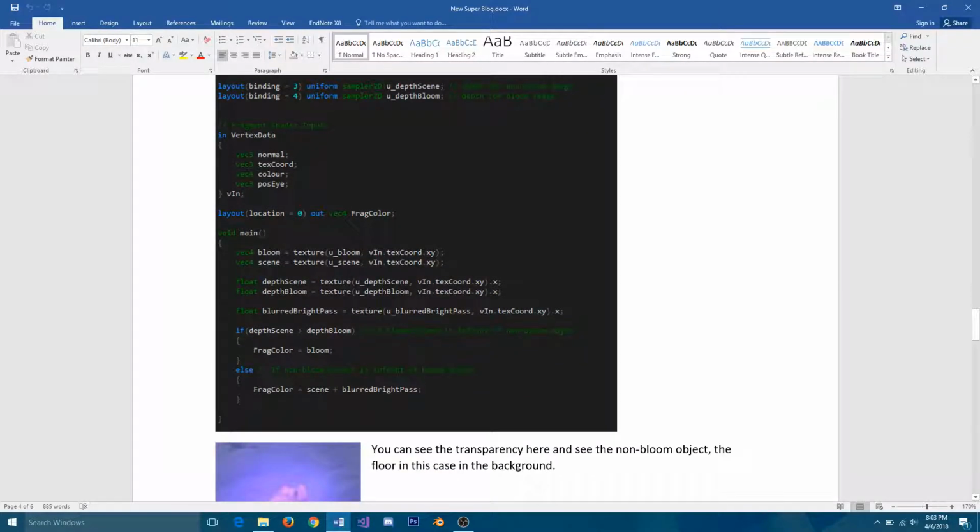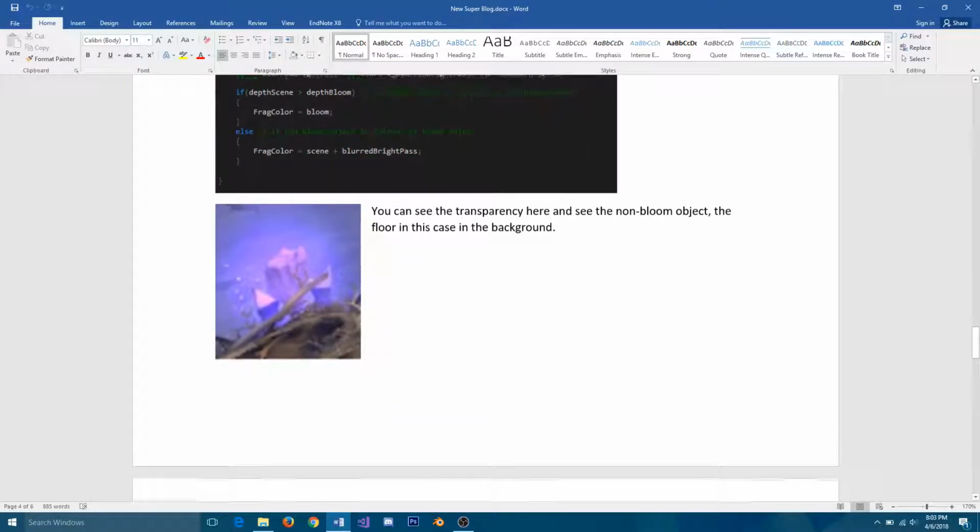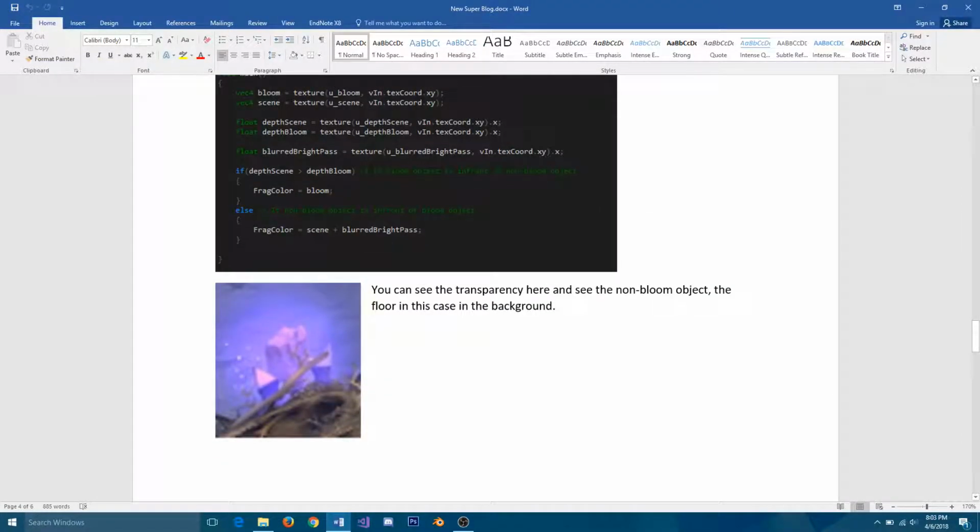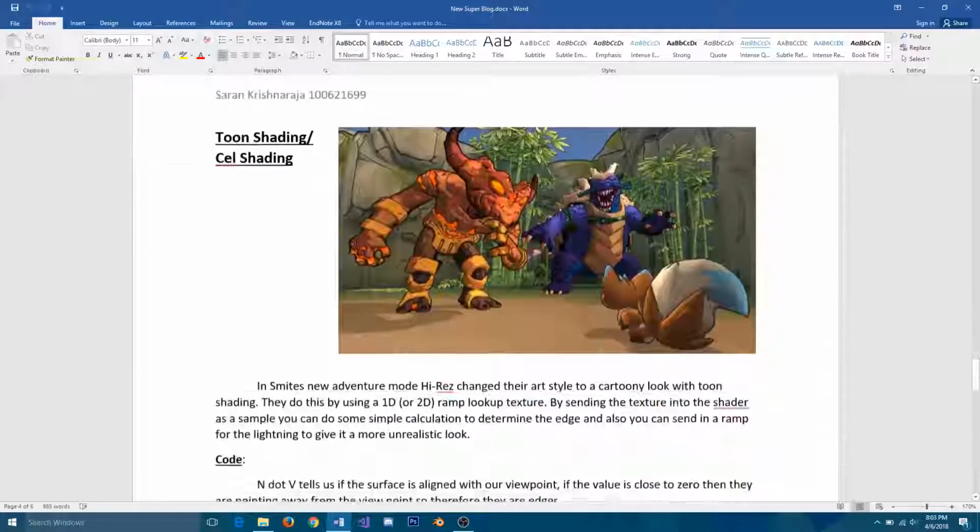And you do an if statement where it says if the bloom object is in front of the non-bloom object, you output the bloom scene. But if the non-bloom object is in front of the bloom object, you output the scene plus the blurred bright pass. You do this plus blurred bright pass because you want this aura to be on the non-bloom object. Because the blurred bright pass is what gives this the aura effect.